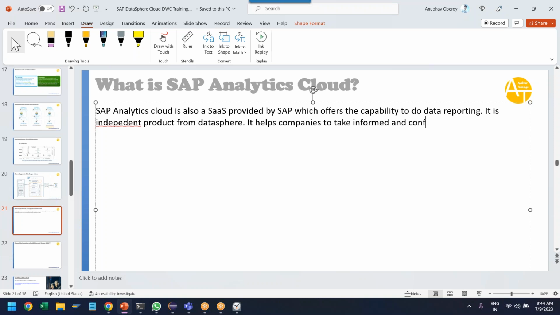Yes. It helps companies to take informed and confident decisions powered by AI. SAP Analytics Cloud also includes a lot of powerful artificial intelligence features, which we can use to take confident decisions.